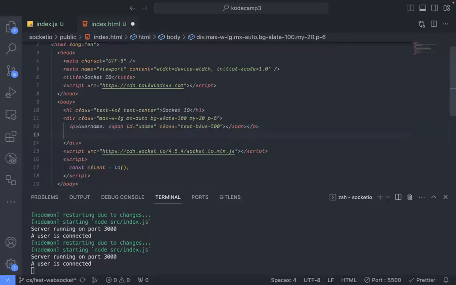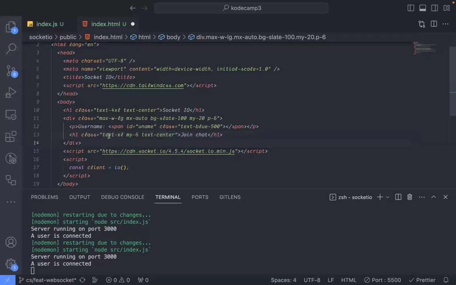Let's go down. We will need to have an H1 that says join chat, and inside of this H1 we'll give it a class of text-xl, my-6 and text-center.